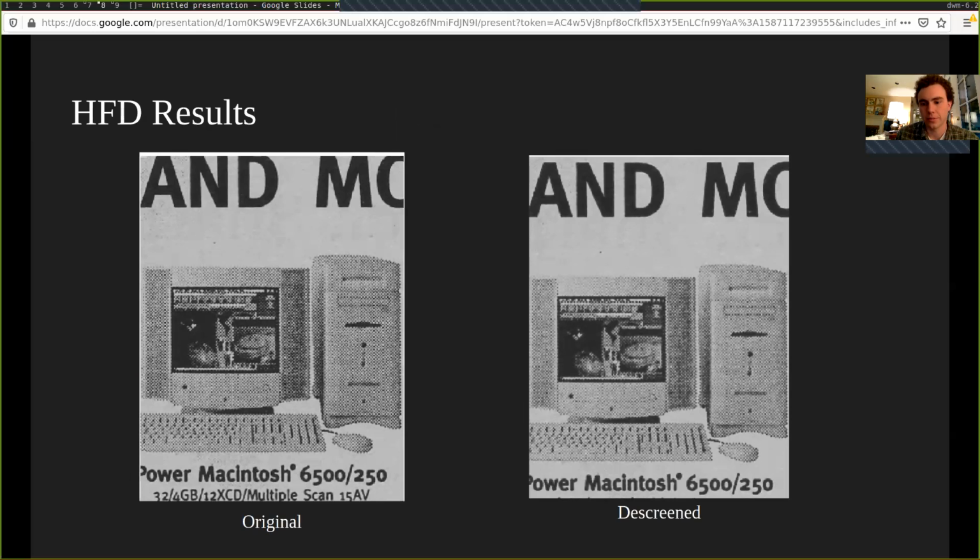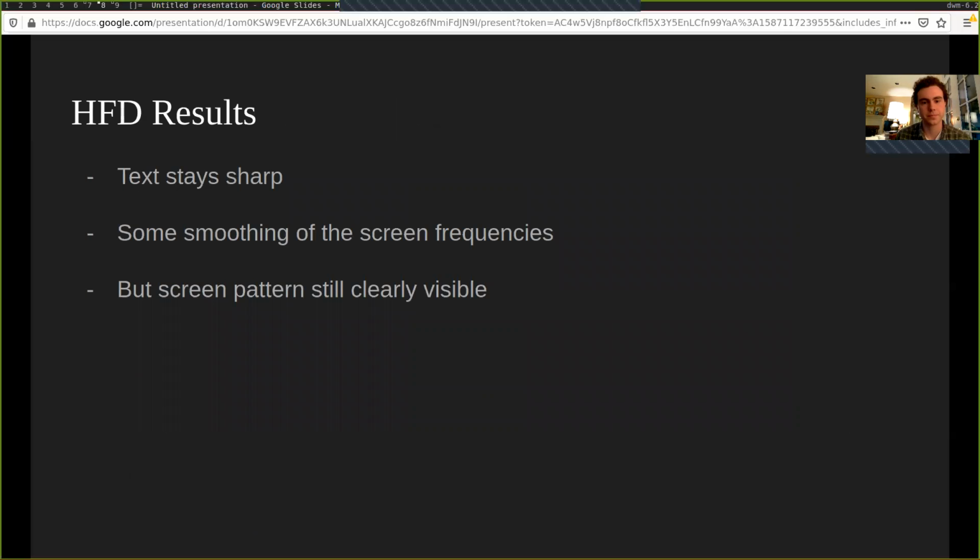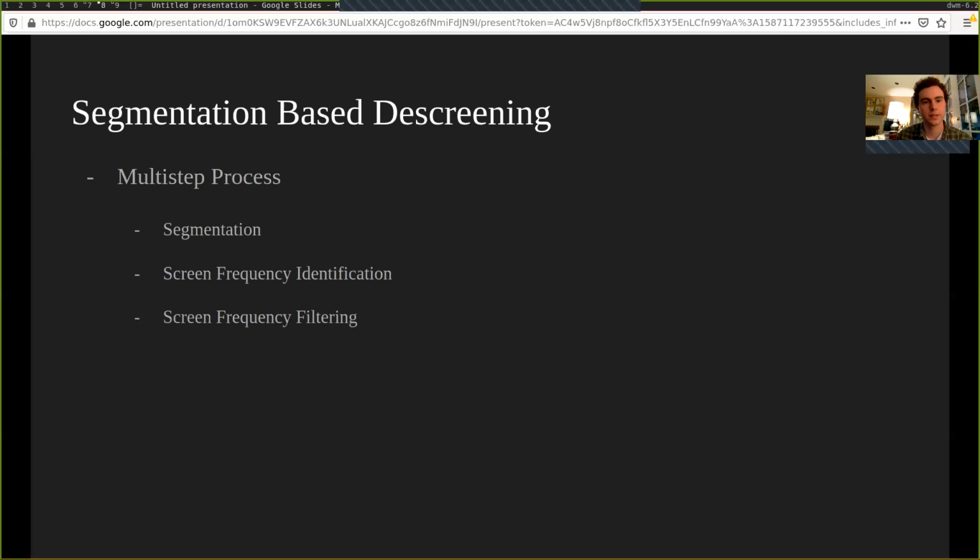And so we can see that it is working. And also notice that the text remains quite sharp in those pictures. And here's another one. The left is the original and the right is the descreened as well. And the text is sharp there too.